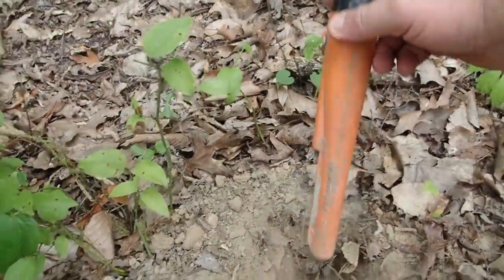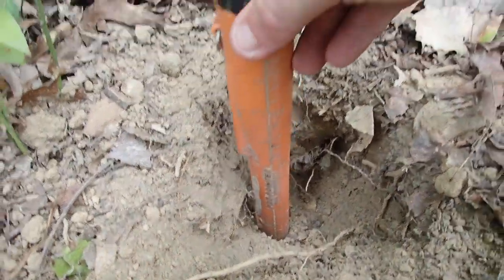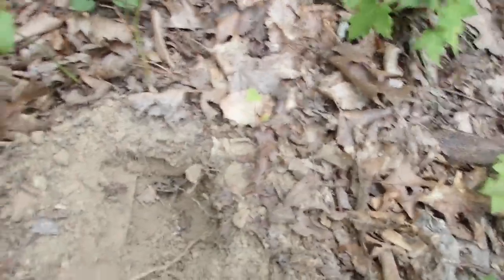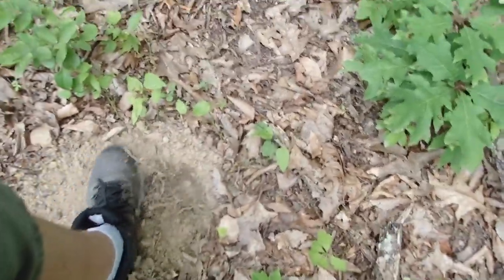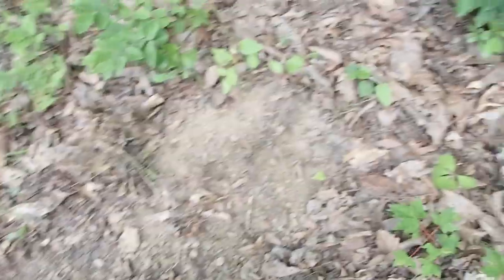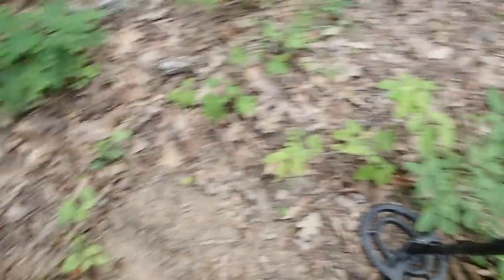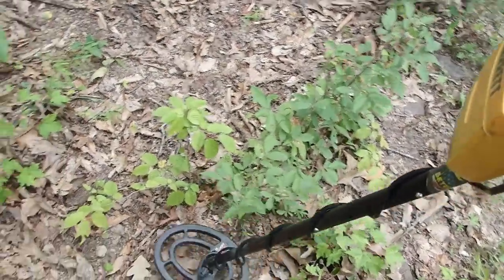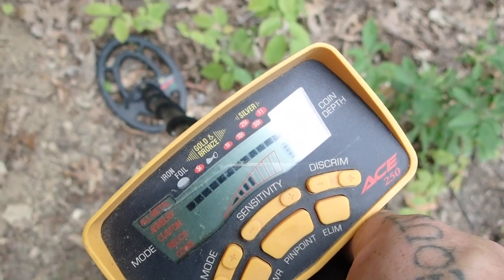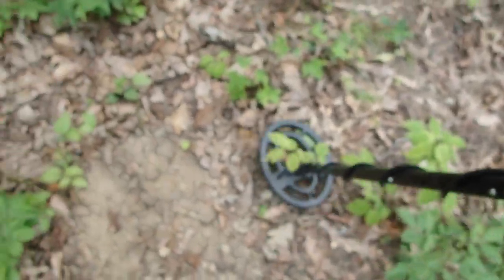Let me plant this silver quarter. I've got a meter on here - I'm roughly five inches below the surface. I'm going to place the silver quarter flat. Now, this isn't always the case with coins - sometimes coins are up on edge, so this isn't a hundred percent accurate on every target, every coin. We'll fill this back in. This is something you can do at home too, to give yourself a good idea of what your machine is telling you. Now we're going to turn this bad boy on - I'm turning the sensitivity down four notches below the top. I'm in all metal, just so I can hear everything. And we're going to see if she picks up the silver quarter with four notches down.